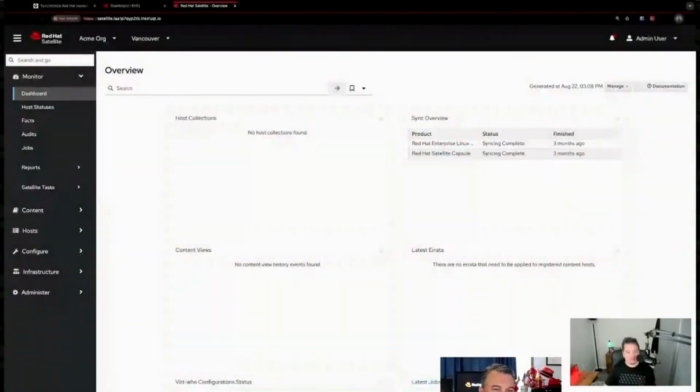Oof, no fun. Yeah. All right, so last we left off, we talked about how to install, some of the system requirements, some of the pitfalls of trying to set up Red Hat Satellite. But it's actually fairly straightforward if you follow the guide, and you can follow along with us. Just a number of install commands, a couple of really long ones. But when all's said and done, you end up with a Red Hat Satellite system that is up and running and ready to go. And so that's where we're going to pick up.